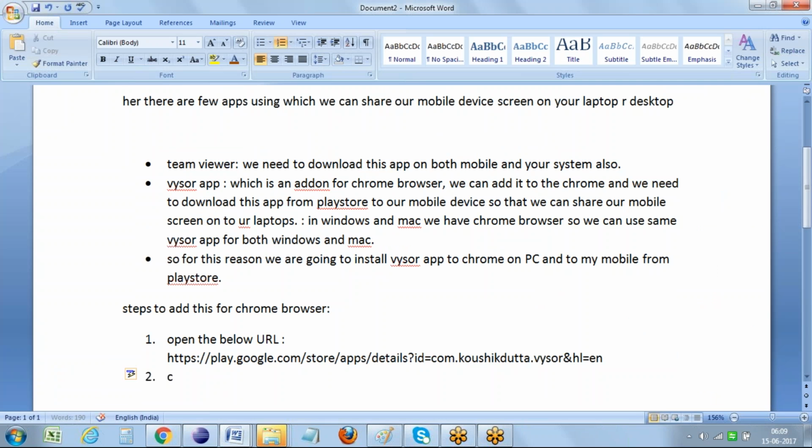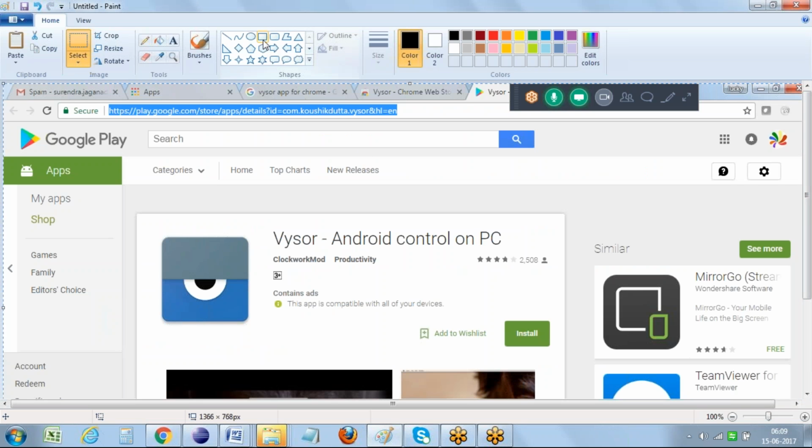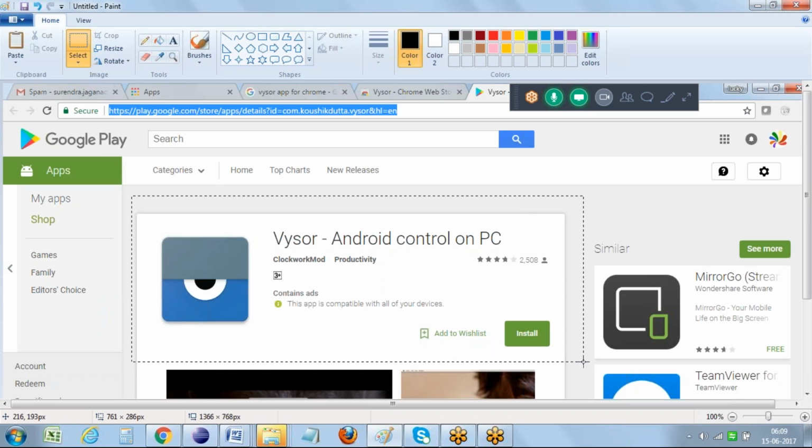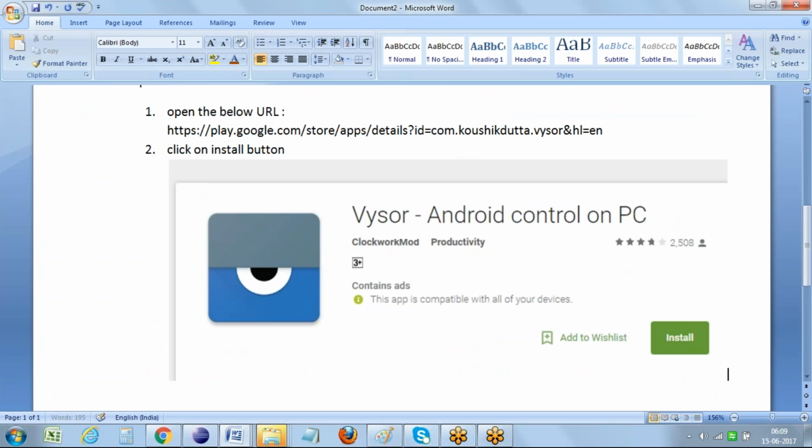So here, click on the install button. Okay, so how this is going to look is this. Visor, this is the one you need to install. Okay, done.